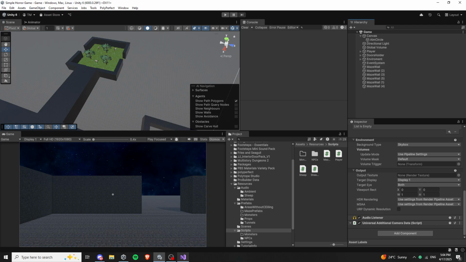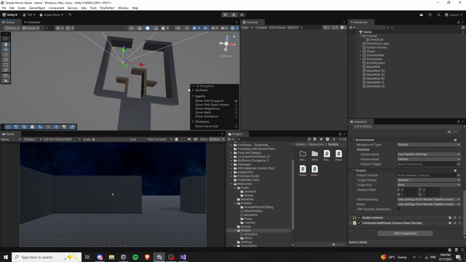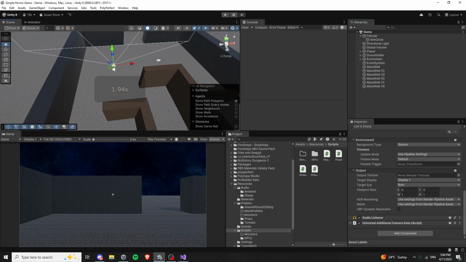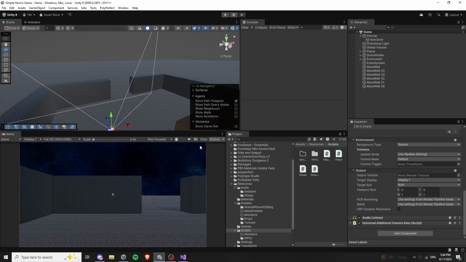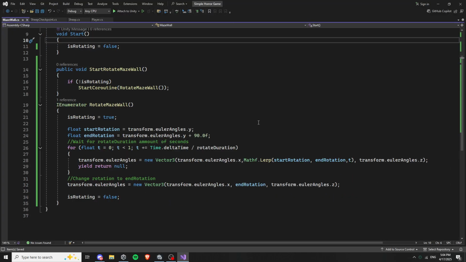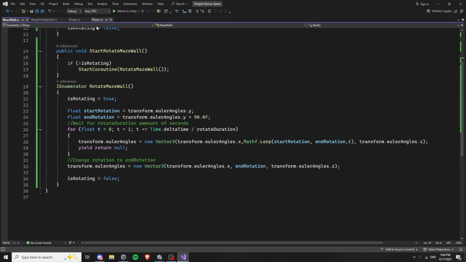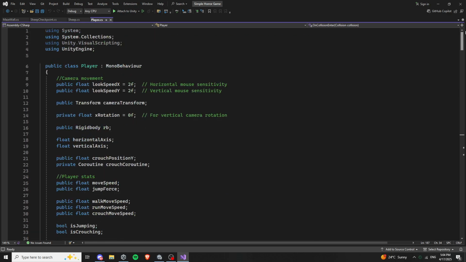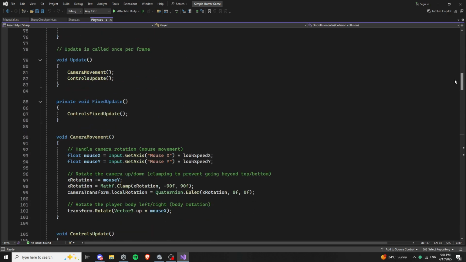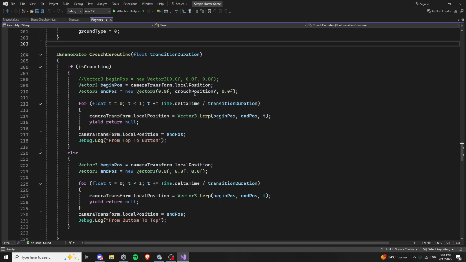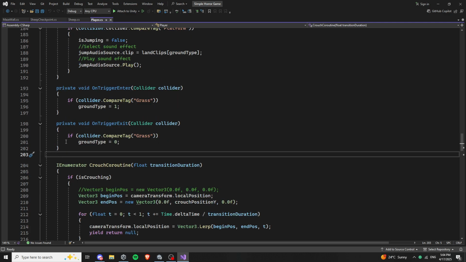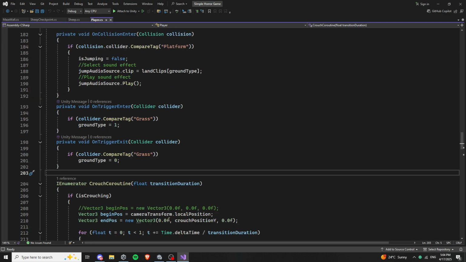Let's just focus on what we have to do. So we need the transform of the camera for this. We do have the camera, that's good. And now we need the function that will raycast.